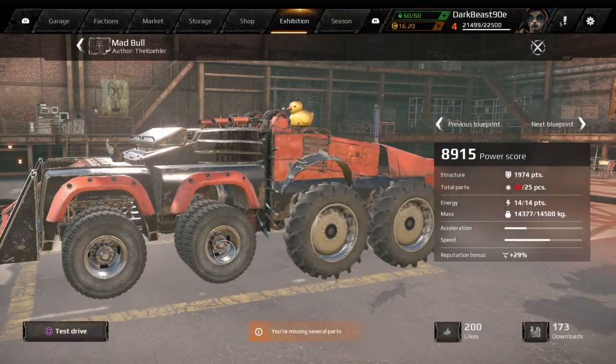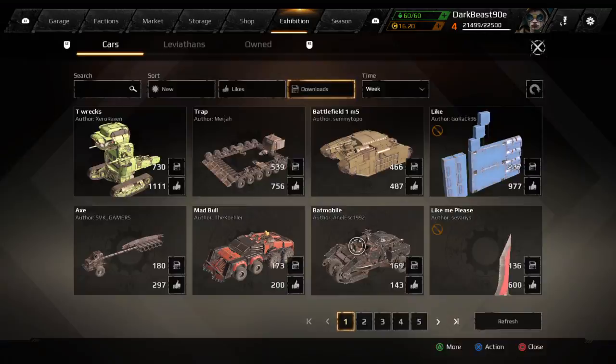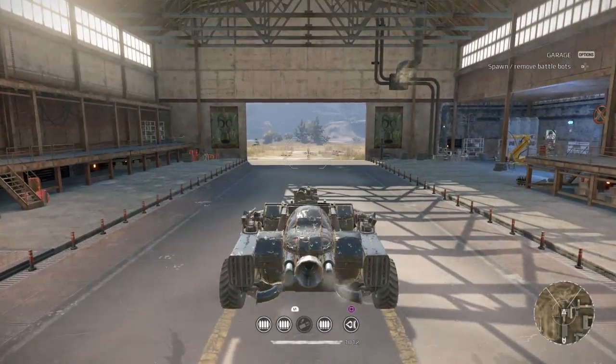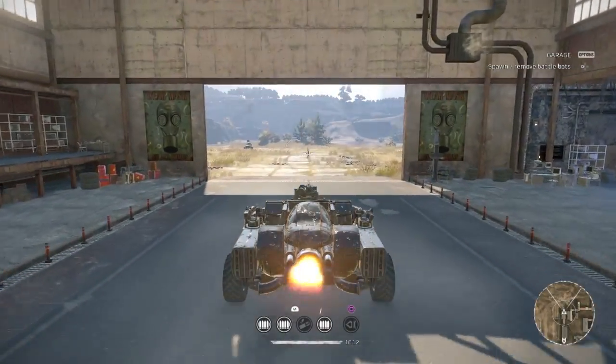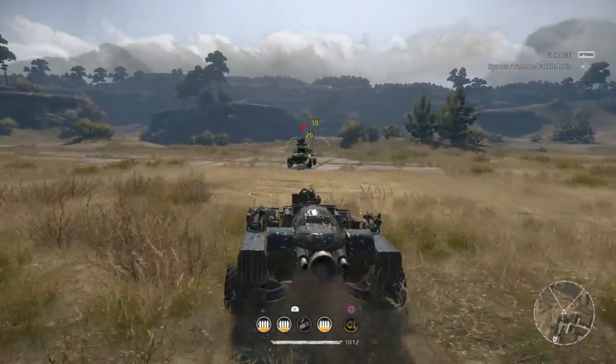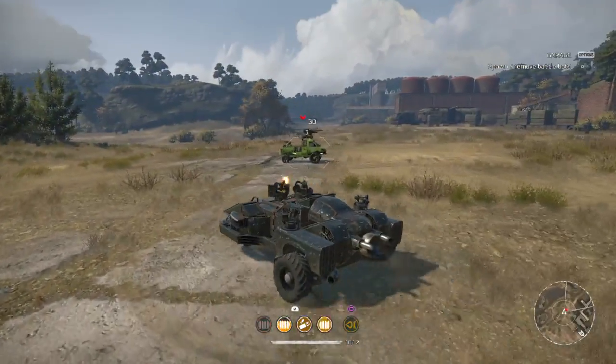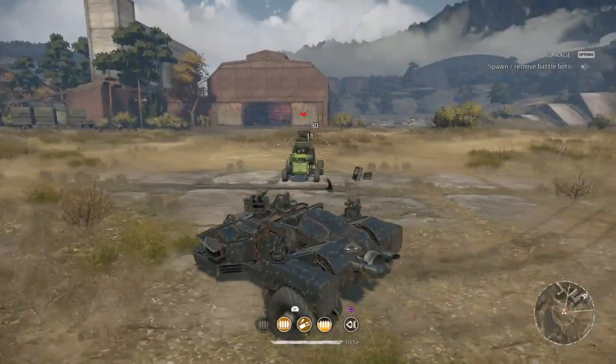So next we get the Mad Bull, and I can't try it. Dang it. Okay, we got a Batmobile. Ain't that something? And looking at it, honestly, it was nice, well put together.